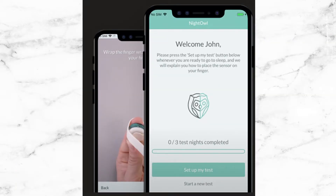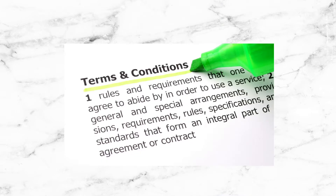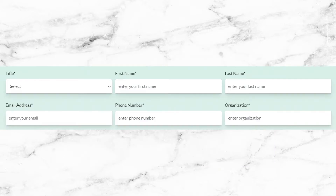The in-app instructions will guide the patient through the testing protocol. If the test fails, we tell the patient how to do better and extend the test automatically. Once you enter your activation code and have read through the terms and conditions and accepted, you will have a personal information section where you can enter the qualifying data.